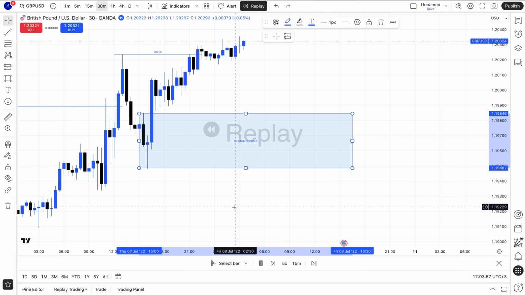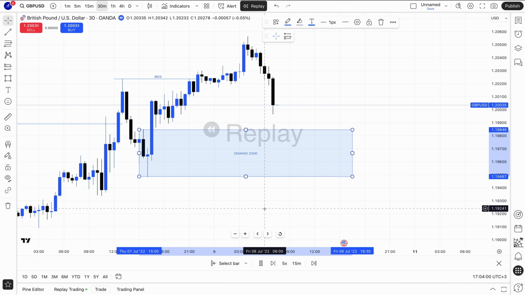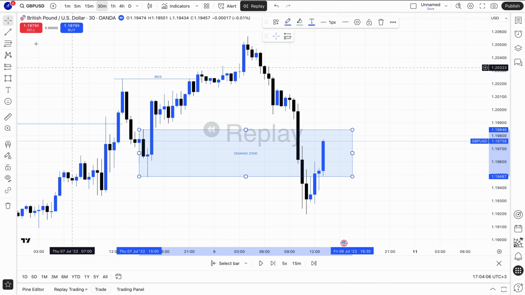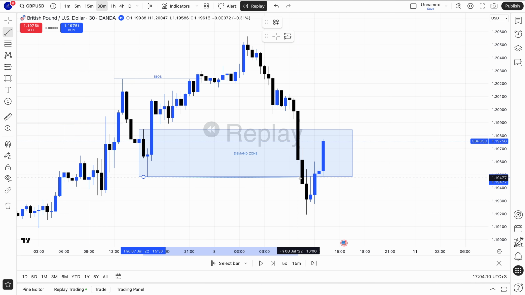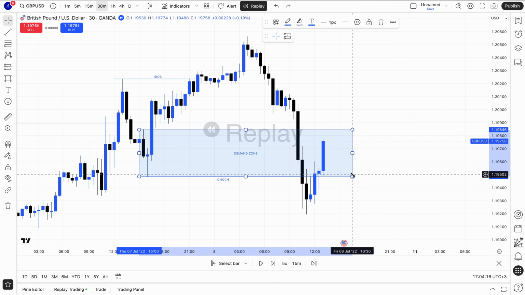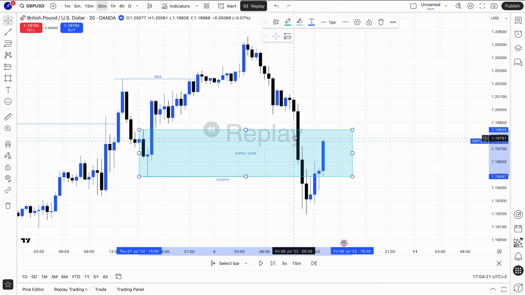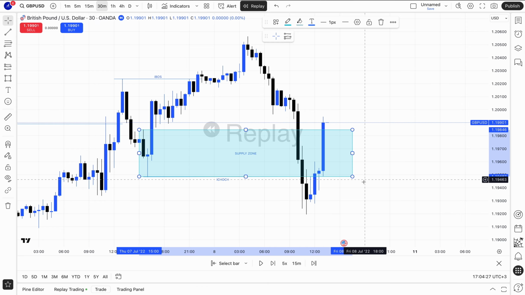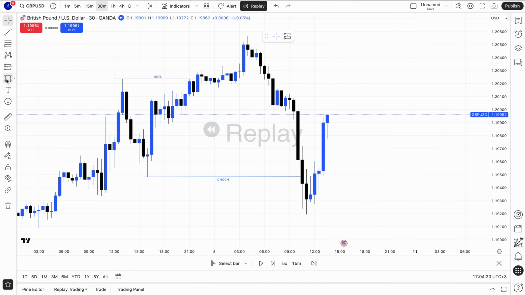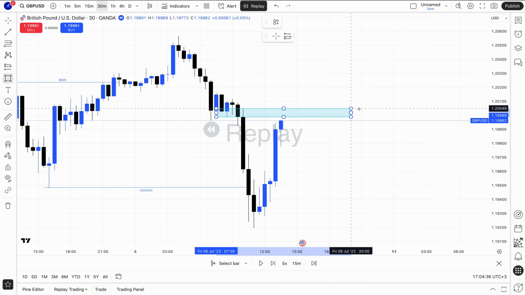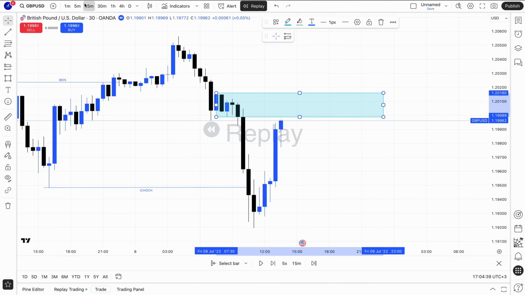Let's see. Yeah, the demand zone was disrespected, and then you got our shift realigning with our external structure, and then we need to see 30 minutes. Let's see. And also it was disrespected, so we need to check out for our last sell to buy, which is this one here, or we can have this one here.